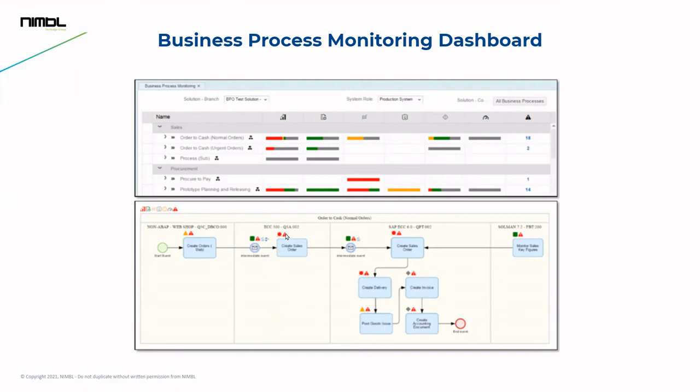And at each step, we have alerts, and we can see here we've got a green, a yellow, a red. So that's signifying that one of the alerts that we created for create sales order actually has a red alert. There's an issue that's been caused, an alert has been generated. And if I were to click this step, I could actually drill down in and actually see what the alert is and what the issue is.